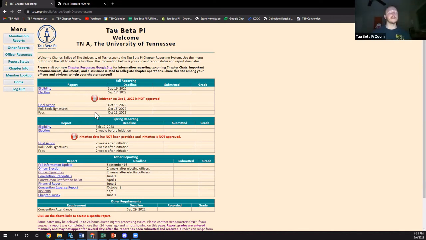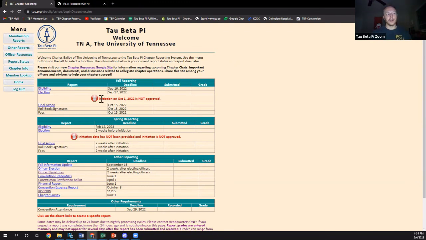The fees. So there's a couple of different permutations for that. Some chapters still collect money via cash, check, or whatnot, and then pay headquarters via credit card or check. That will then just be graded when you make the payment. A lot of our chapters have moved on to using the TBP store system to pay their fees. We check that on like a monthly or so basis. If you had 10 initiates and you've submitted your final action saying you had 10 initiates and we received 10 payments via the TBP store, we mark it as done and completed. So either way is fine. We just add a grade here for that cycle.